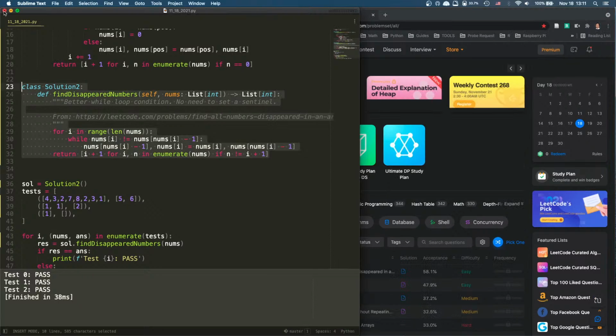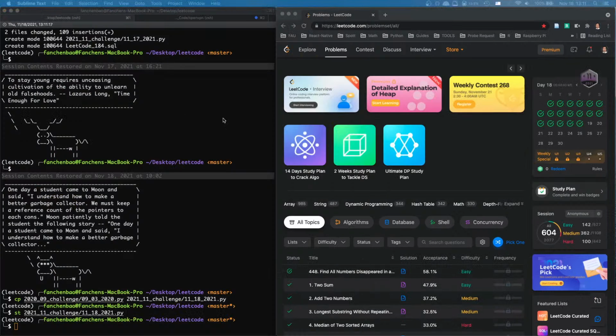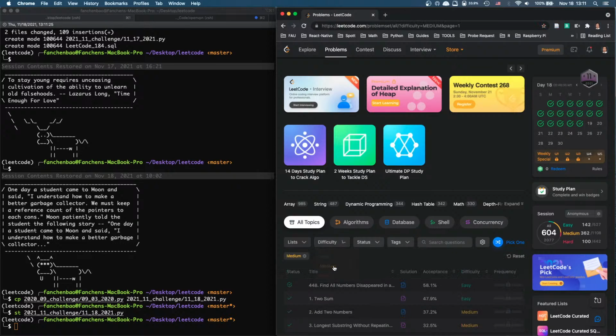I'm gonna roll another one. Yeah, I'm a bit debating. So yesterday we saw the medium question. The next medium question is bash. I don't know if I want to do it. Well, the reason is I'm pretty sure I won't be able to do it.